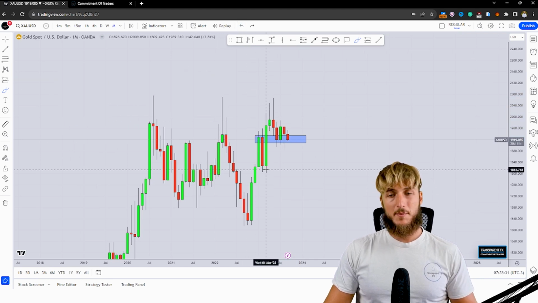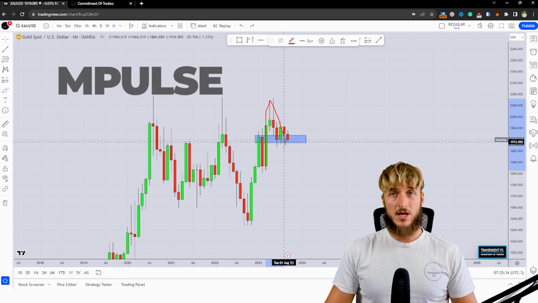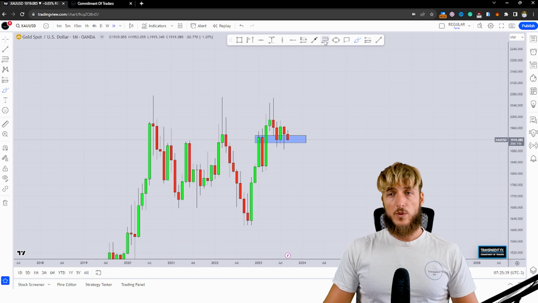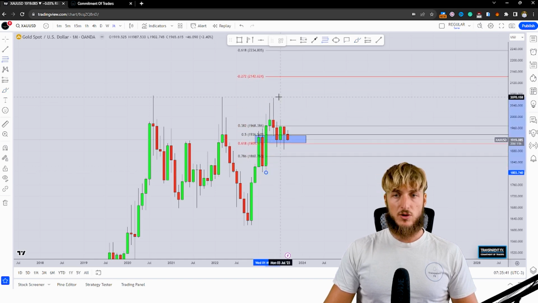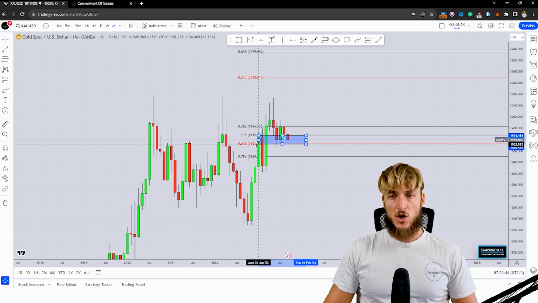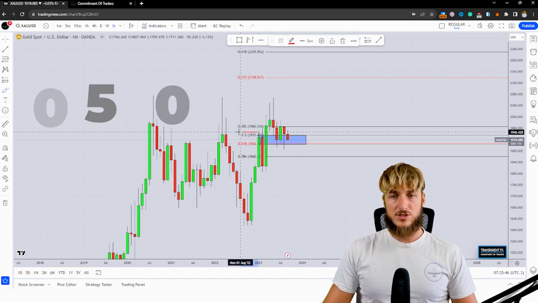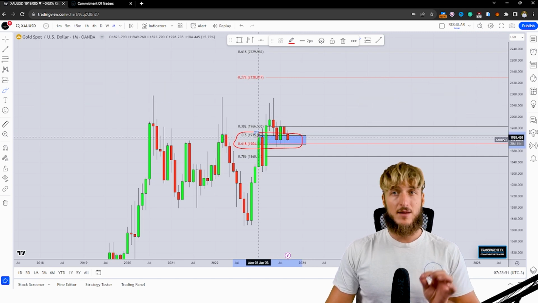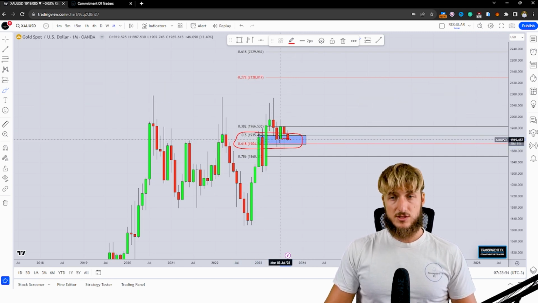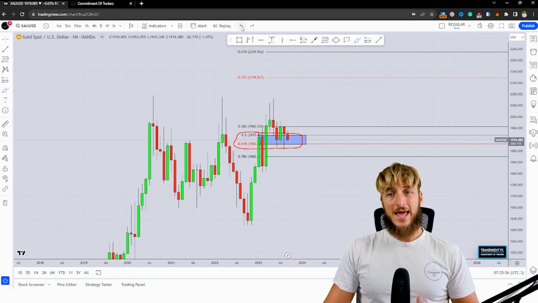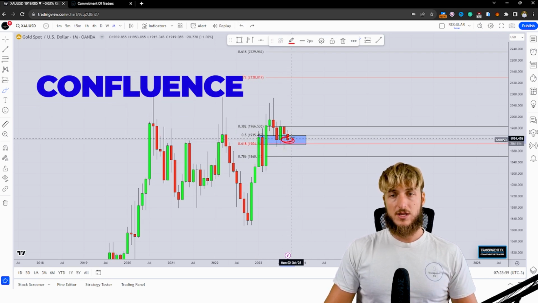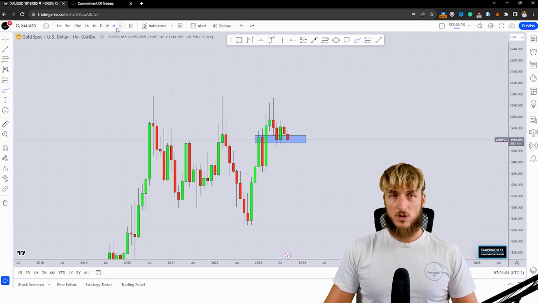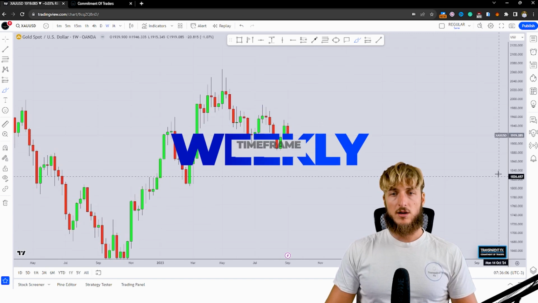We can also notice that from a pattern standpoint, we have a very clear impulse and correction. And in general, after an impulse, if you want to measure the correction, what you have to do is take your Fibonacci from the low to the high of the impulse leg. And if we do that, we can see how we have both the 50% and 0.618 retracements from a Fibonacci standpoint lining up precisely with the previous resistance turned support that we have just identified. And this creates confluence of support inside of this area, that we could in fact expect this market to potentially reject to the upside. Dropping down on the weekly time frame, what do we have?